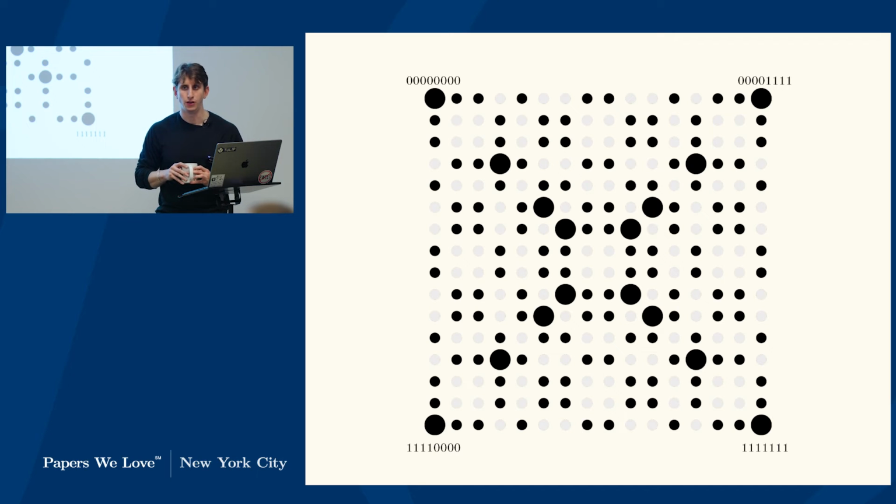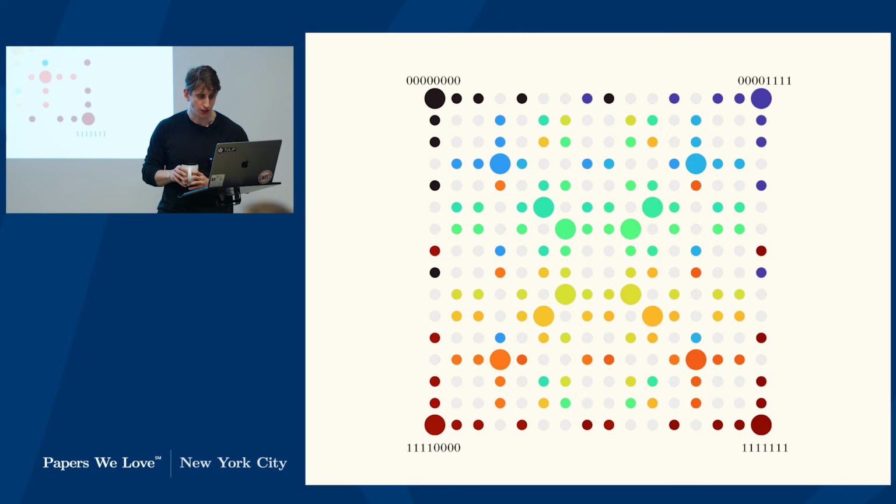The last thing we're going to do is showcase these spheres. The idea is, again, you can bit flip and it jumps all over this space right here. But we're going to visualize spheres by giving each sphere a distinct color. This is what it looks like. All the black dots are going to be in one sphere. The darker maroon and lighter maroon are going to be in a different sphere. I don't think the projector is doing these colors very well, but I swear to you, these are different shades of yellow. I checked the RGB codes and the HTML. So this is what the space as Hamming describes it looks like. He didn't draw this out.